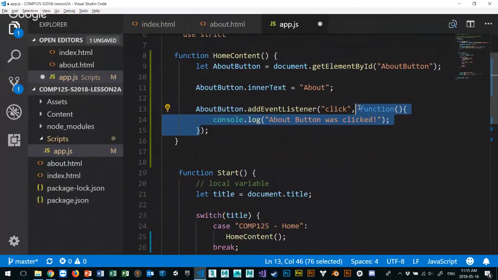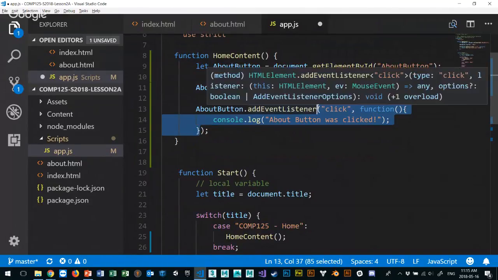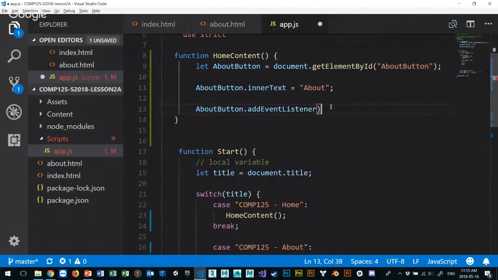Let's just back up to this part right here. I want to make a new event listener, using addEventListener on my button. Why can I use addEventListener? Because my button is an HTML element, and I can put an event listener on any HTML element, including the body itself, which means the whole document. I can make an event listener on the whole document.